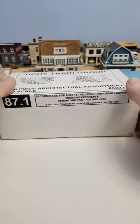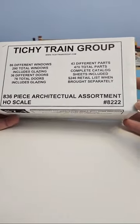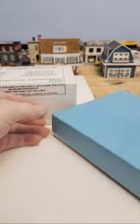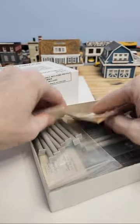Today we're going to look at an HO scale 836 piece architectural assortment kit that I picked up on eBay that just came in the mail today. And this was also on the site.